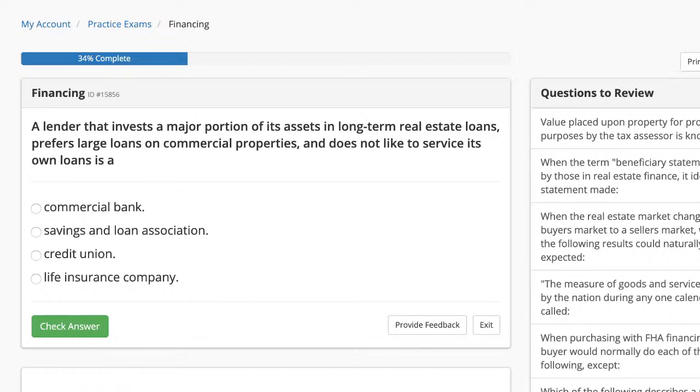What is the difference between the primary mortgage market and the secondary mortgage market? So before we do any questions, I want us to go over some basic things that we all should know. So the primary mortgage market, if you guys don't know, is just when you go to the bank, you get a loan. You go into Wells Fargo, Chase, whichever one you use. You go get a loan. Okay? The secondary market is when they buy those loans and resell them.